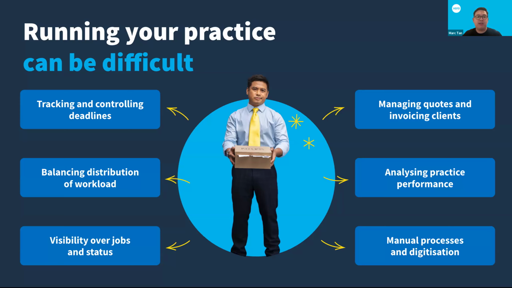Visibility on job progress. We also hear about the struggle for visibility on the job status. When a client calls to ask about the progress of their annual tax return, having to manually check on an Excel sheet or asking a team member for an update can be inefficient and time consuming.